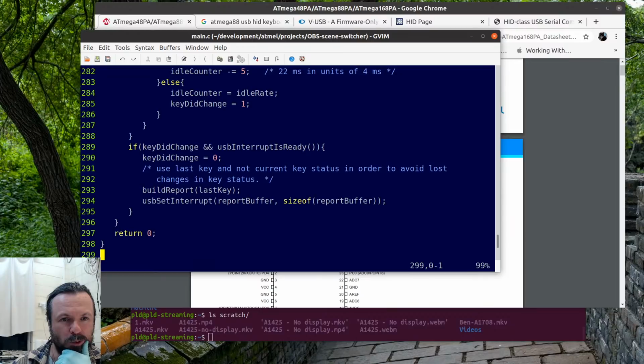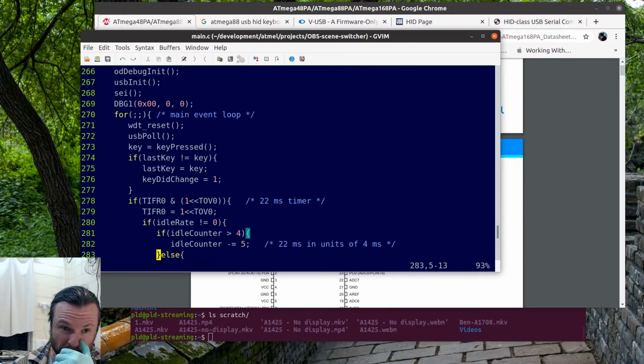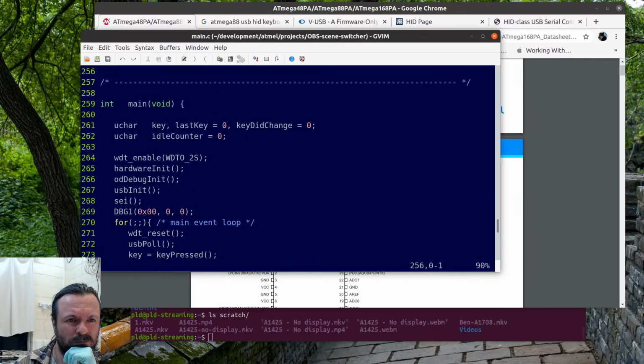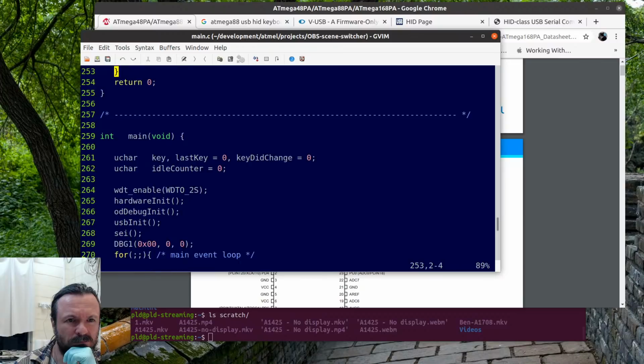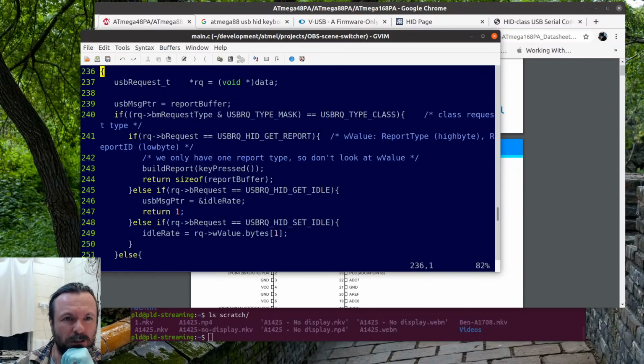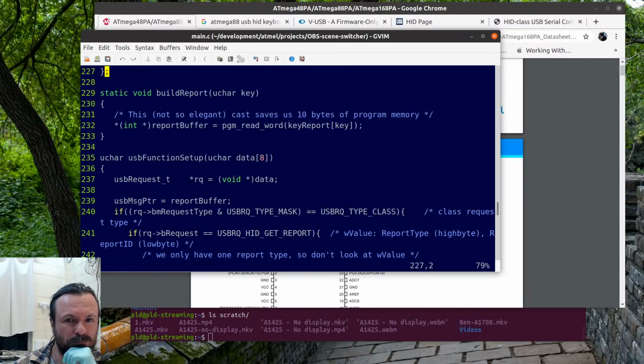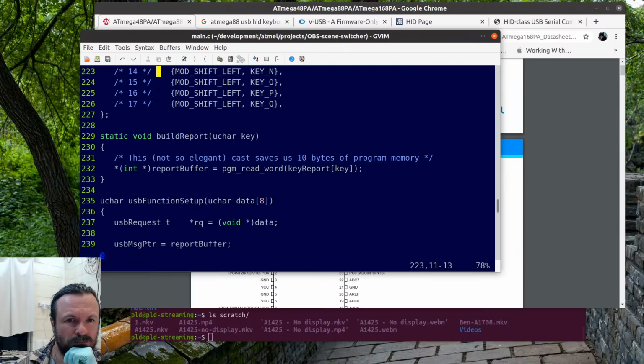Well, I guess at this point what we do is we start going into the debug mode and start making LEDs blink. Program read word.